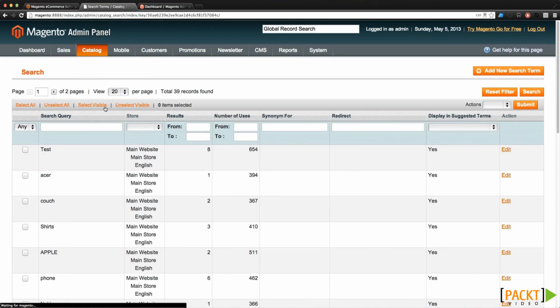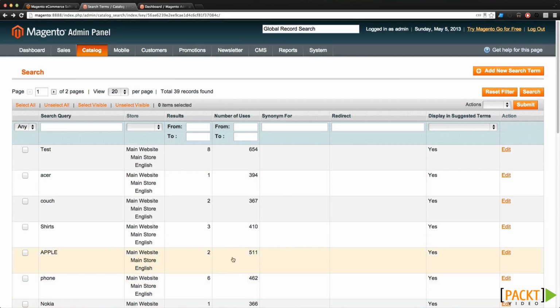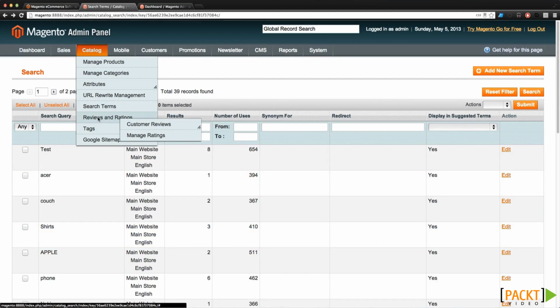Now, if we go to search terms, you're going to see the most recent search terms starting at the very most recent. And these are pre-populated because these are built in to the data that we installed when we installed Magento. It also put some search terms so you could see these in action. You'll notice it says that test has been searched. It has 8 results, and it has been searched 654 times. This is really great data because you know what people are looking for on your site. This can allow you to change the words in your product descriptions or product titles to allow for people to find them easier through the search. Next, we have reviews and ratings.